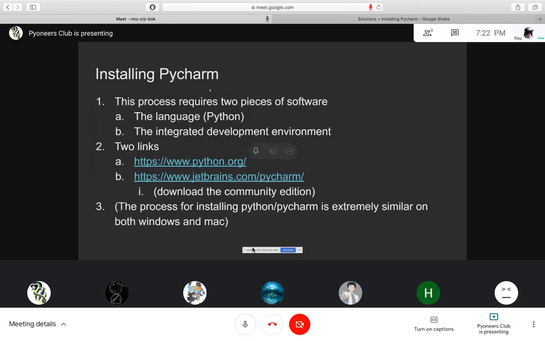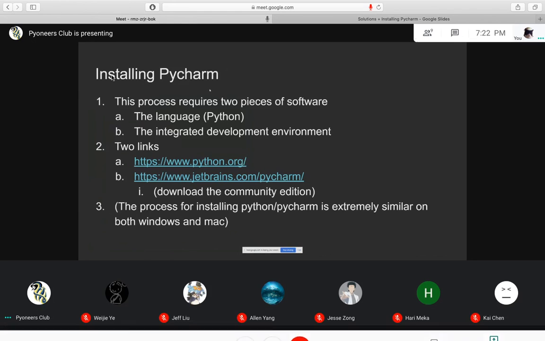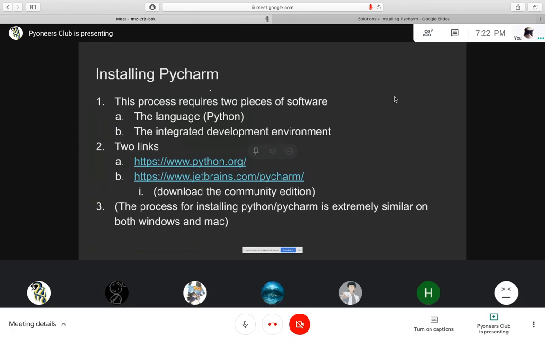Okay. So PyCharm is, I think it's professional, I don't even know, whatever. But it's what the professionals use. It's the big boy stuff. And it requires 2 pieces of software: the language Python, and for this instance we're going to be installing Python version 3 dot whatever it is, 3.8 maybe, and the integrated development environment.